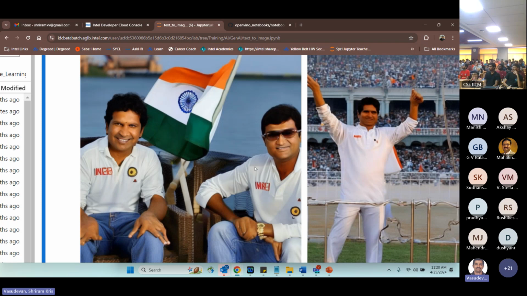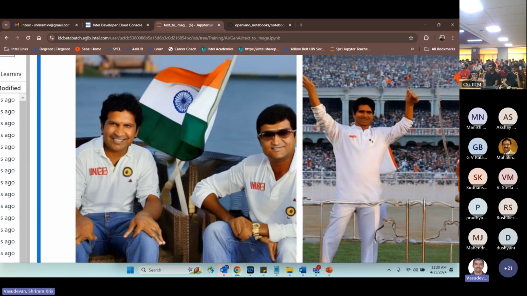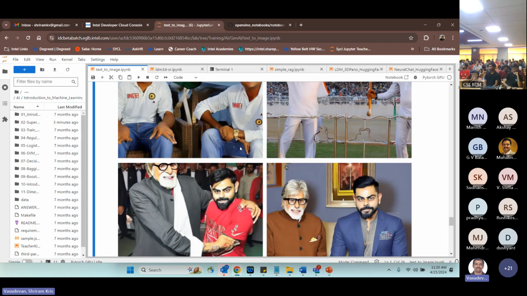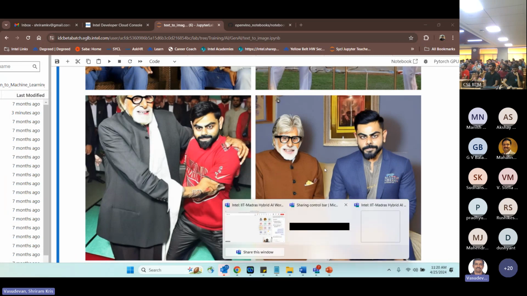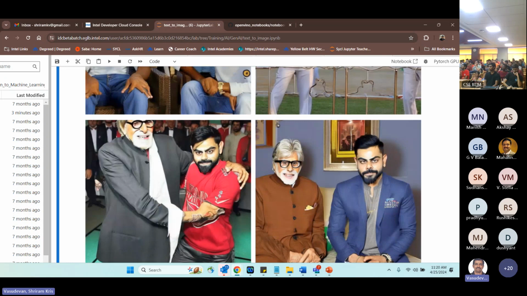And we have used the diffusion pipeline for us to generate content. Your text will be converted to images, and that's how we are generating images here. I have tried Virat Kohli and Amitabh Bachchan. This looks a little better, I believe, and you can connect to Virat Kohli so easily, the beard. And Amitabh Bachchan is also very good there, I trust. I hope there are no Amitabh fans here. Likewise, we can try it out.